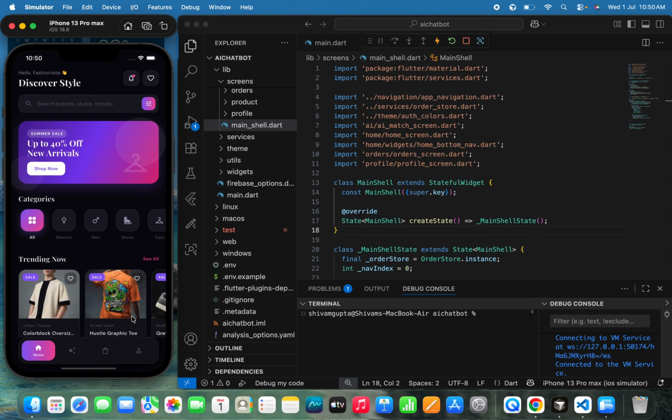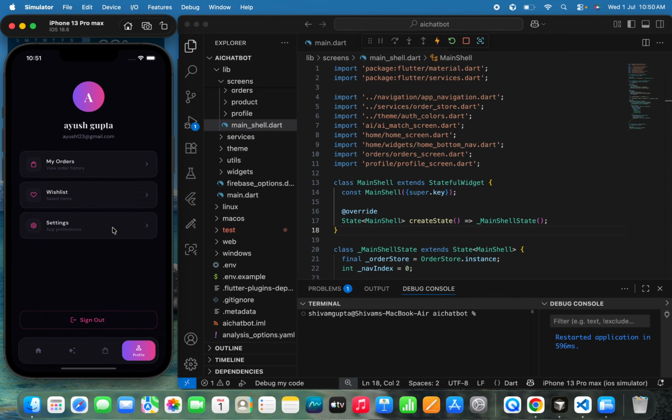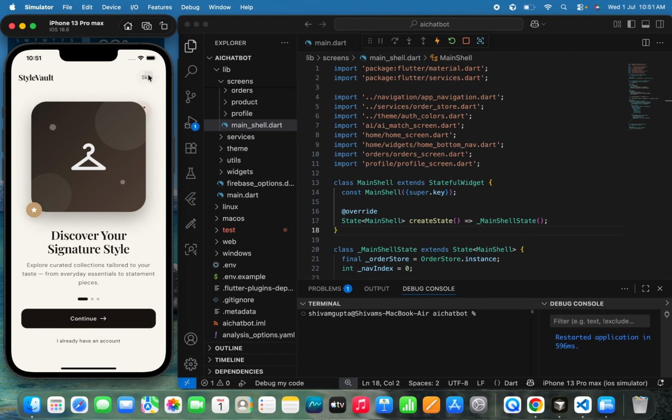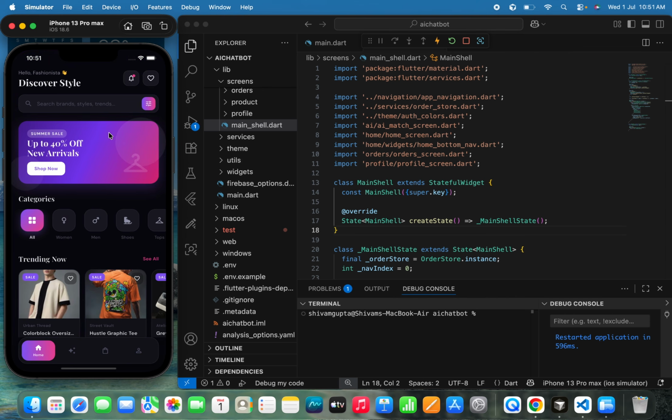Right now I'm going to do one thing. Now I'm going to hot restart this again, and once I hot restart, maybe I can click sign out. Okay, skip. I'm going to use the same account to sign in, and let's see whether the sign in page is working or not. Okay, so gmail.com, and then I need to write a password, ayush123. Okay, so this is the ID that I'm going to use. As you can see, I can successfully authenticate in the app by using the same account that I've used to sign up in the app. Okay, so our sign in and sign up page is working brilliantly.